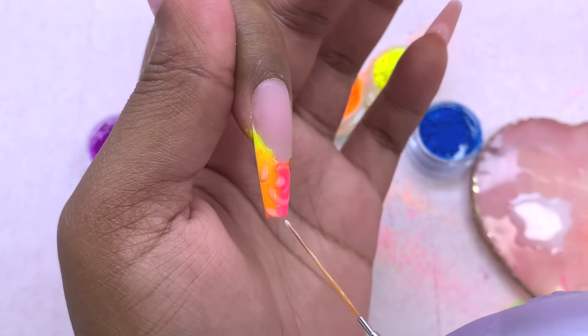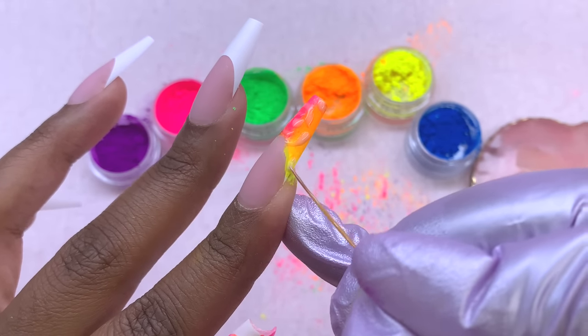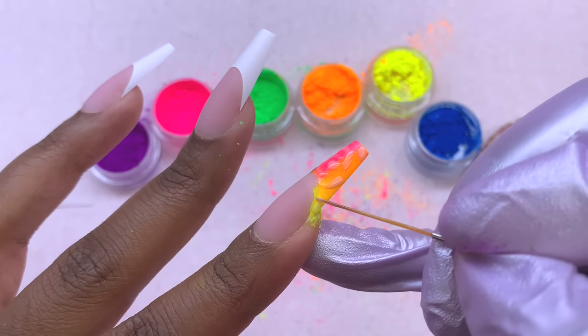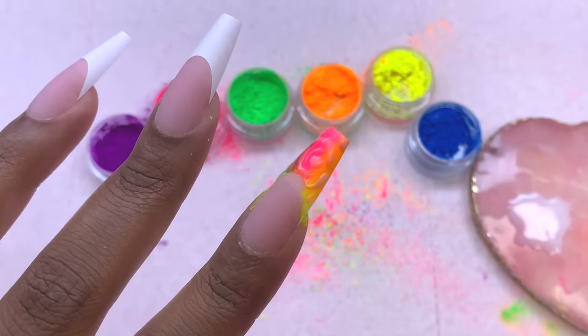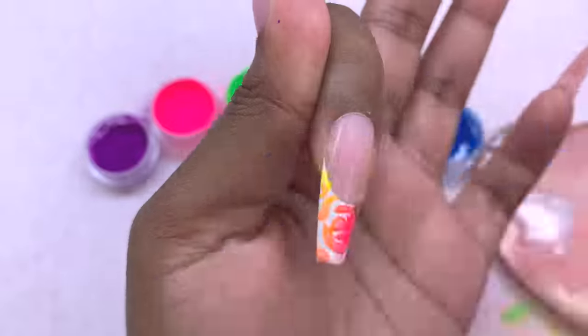So yeah, I'm just gonna let you guys finish watching me apply these chrome powders to create this ombre pigment powder rose design. Let me know if you have seen anyone else try this design or something similar. I would really love to see what they have done.